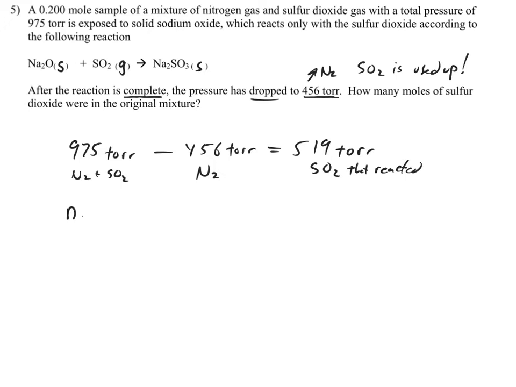To figure out moles of sulfur dioxide, I know that as N of a gas increases, the pressure also increases. So what that means is if I know the moles of the mixture and the pressure of the mixture, and I divide that by the pressure of the mixture, that's going to equal the moles of SO2 divided by the pressure of SO2.